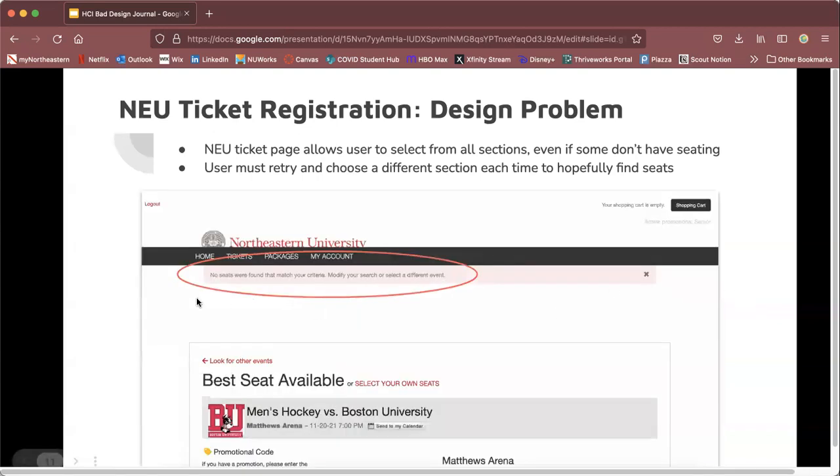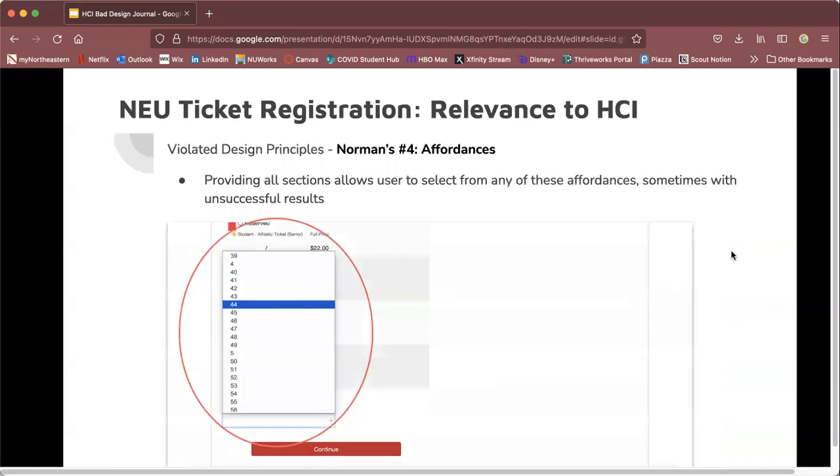However, once you actually choose a section, the next page it takes you to says that no seats were found to match the criteria. And so the problem is that it gives the user the option to select from all of these sections, even if they do not have available seating, and the user then has to randomly select through sections until they find one that works.